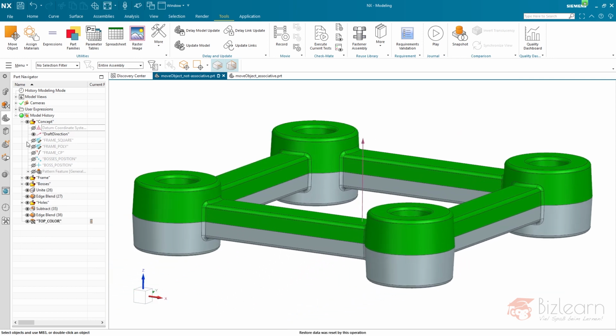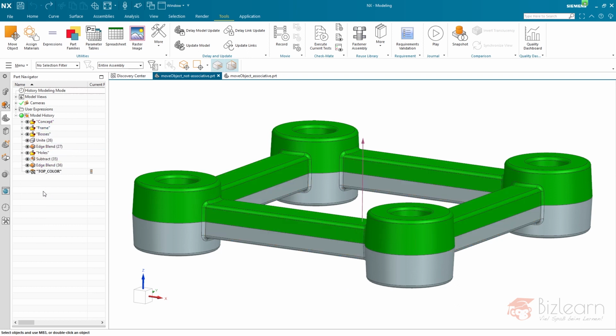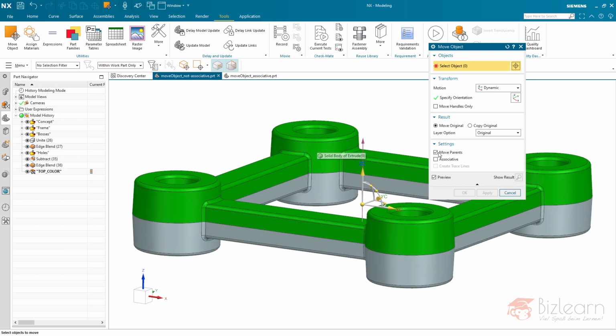Some of our constructions, of course, are not horizontally modeled, so you should try, and if it's not working properly, we still have a chance to just rotate the entire body by using move parents, or if it's not possible, use associative, because this is always going to work. But of course we will thereby generate a new feature which we maybe don't want, because every time the timestamp switches before the feature, it's going to be rotated backwards, and this is not what we want. So I'm just going to cancel this.